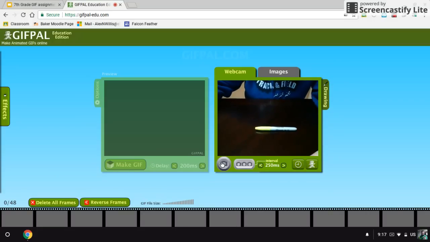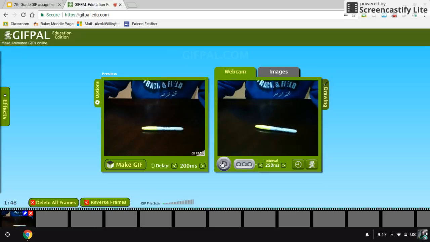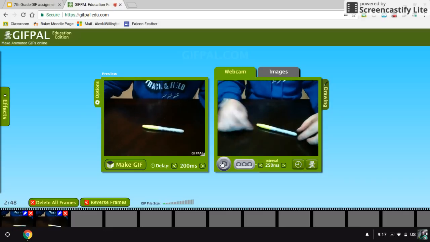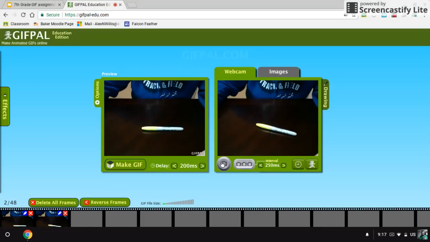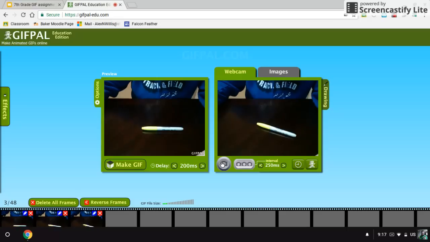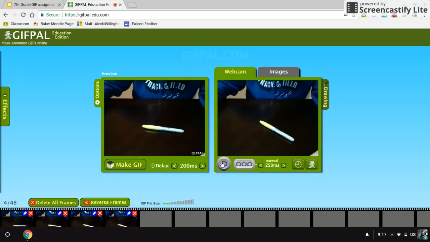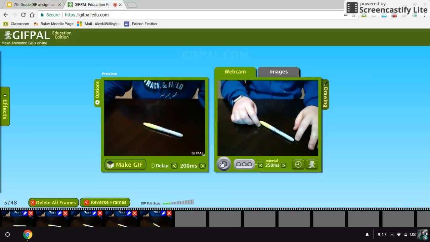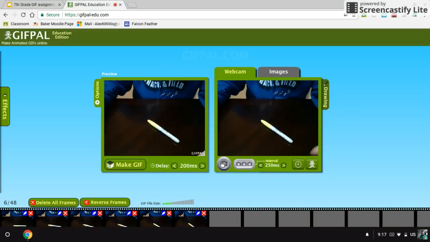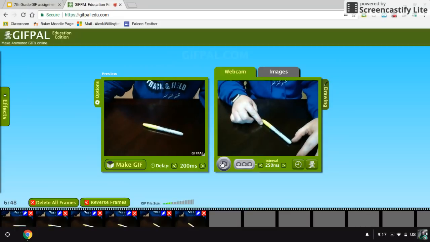And so I'm going to take that picture. I then am going to rotate it slightly. And if we remember from the walking animation, small movements make it look like it's actually moving. If we do large movements, then it gets pretty jumpy and choppy. So just small movements, making it rotate around. Now, for this project, it requires 48 images. So you're going to fill up the entire bottom part of the screen with images.